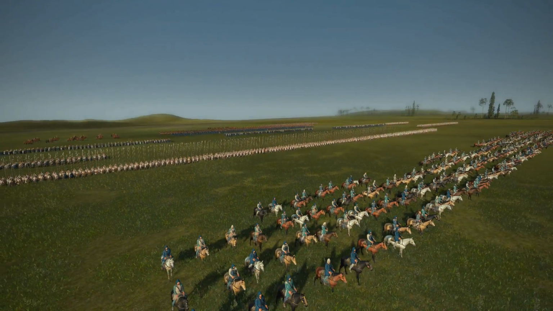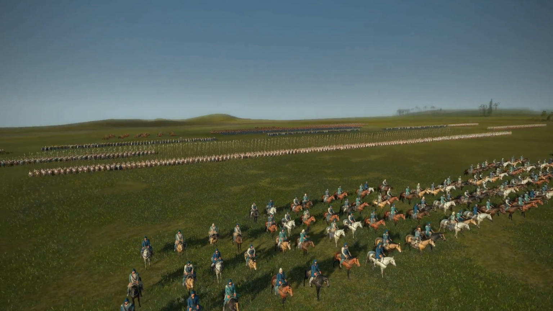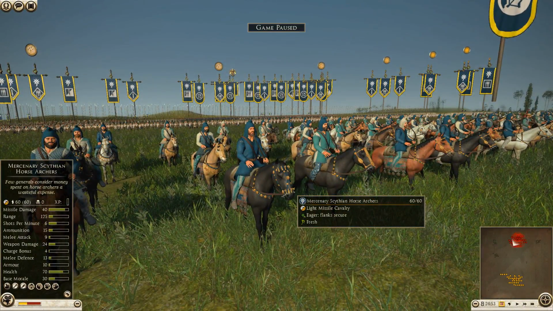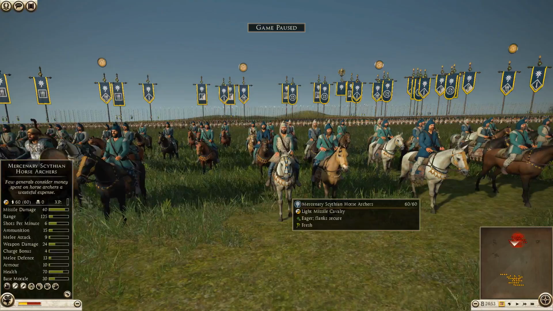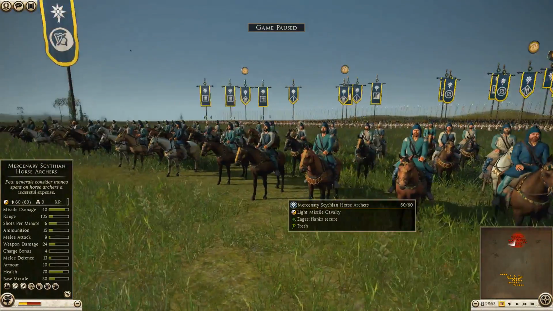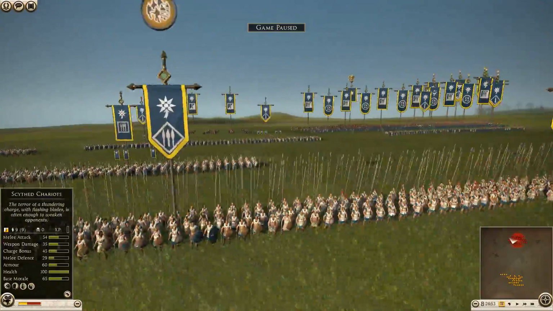The rules were max 6 of one kind of unit, so I guess that stops from spamming one particular unit, and no artillery. So with that in mind, right in the front lines, he has 4 units of the mercenary Scythian horse archers, so I'm assuming he's going to try and get some early harass off with these guys. Very quick light missile cavalry, so they should be able to pick apart the enemy and then get out of there before they become engaged in melee. So very useful units early on in the battle.